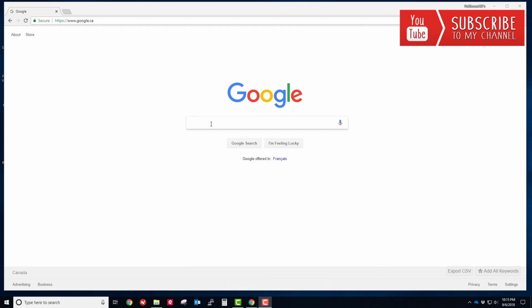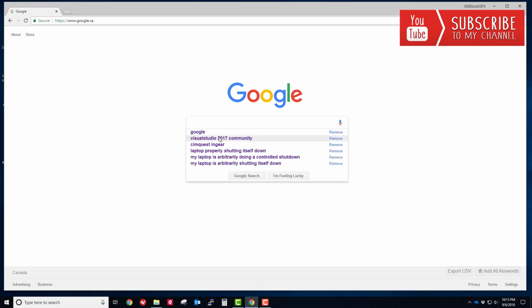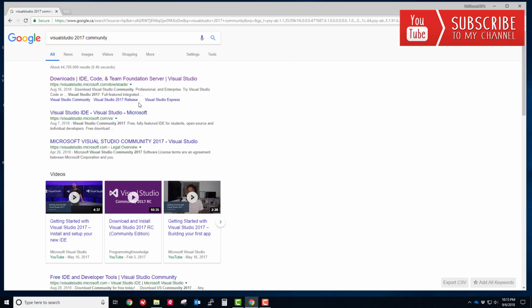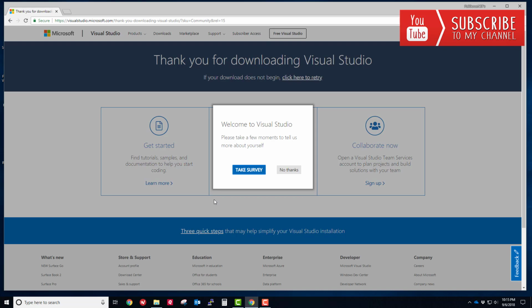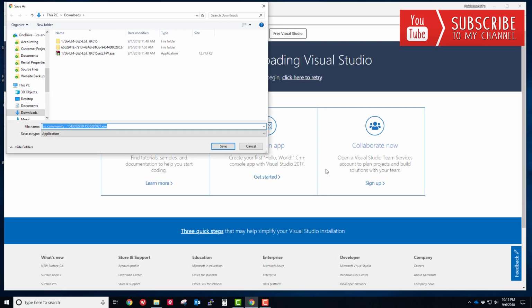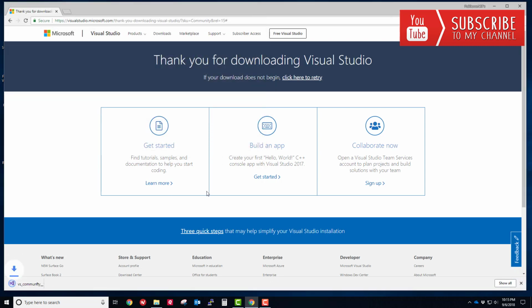Okay, so the first thing I'll have you get is the Visual Studio 2017 Community Edition, and you'll want to go to the download website for that. Again, we're going to use the free community edition, which is free for students, open source contributors, and individuals. So you'll go ahead and download that. And no, we don't want to take the survey. You'll save that to your machine, and that will download. You're going to want to run through that installer. That installer will take some time. It's very straightforward to install. You'll want to choose C# as your language of choice. And like I say, it's pretty self-explanatory. I don't think we need to spend any time doing that.